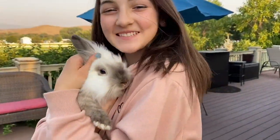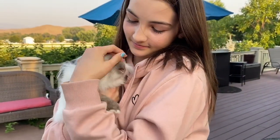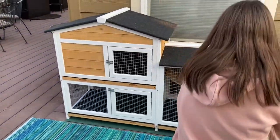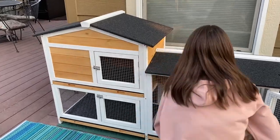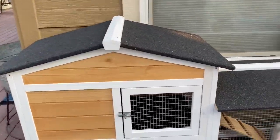Okay, so this is Lauren and her rabbit, Bo. Bo is an indoor rabbit, but we love to have her out here of a summer evening and whatnot up on the deck. So we have moved our rabbit hutch that you just watched us put together up here on the deck so we can have her come out and enjoy it as well. Let's see what she thinks of it. What you think, Bo?